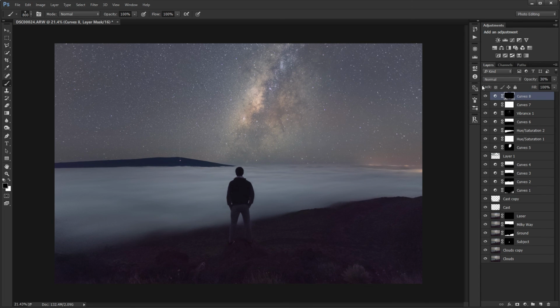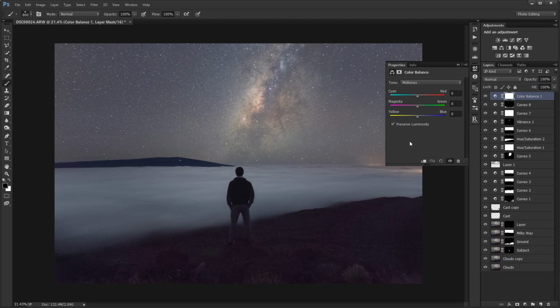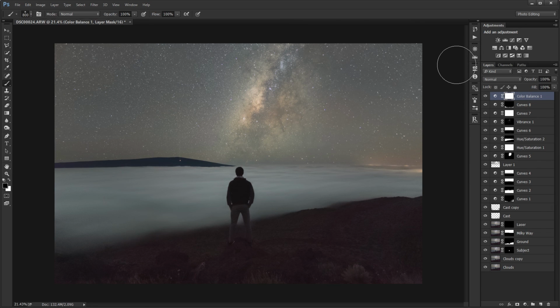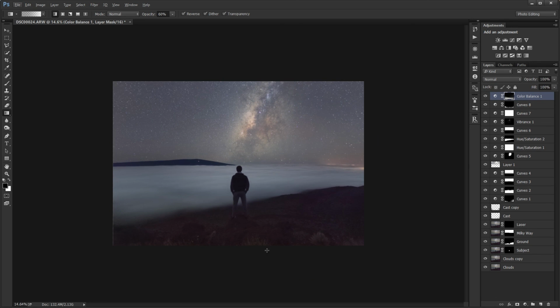And in the shadows, I would just want to make it a bit warmer, actually. Alright, that's pretty good. I'm just gonna change the opacity of that and just brush in the rest of it too.